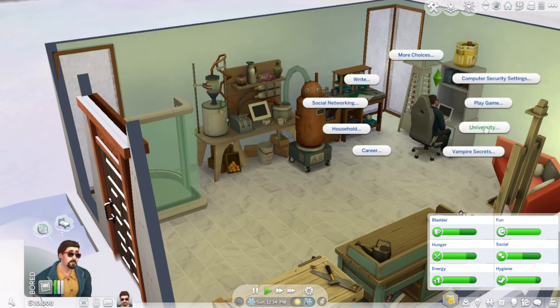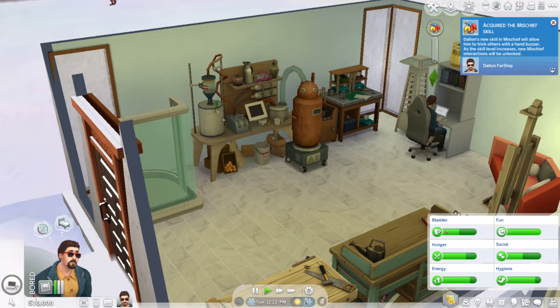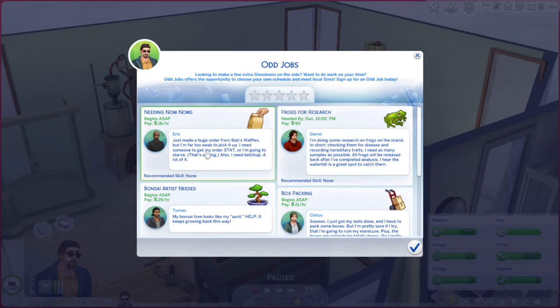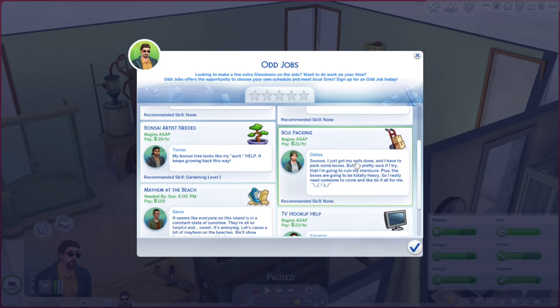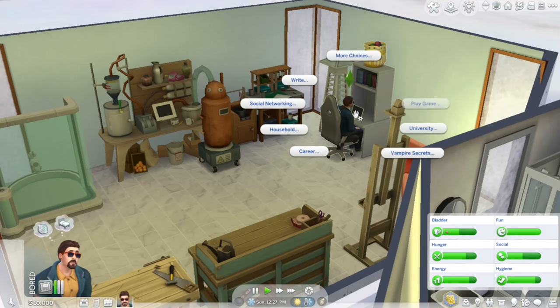Let's see, Tuesday. Alright, let's see what kind of odd jobs he can find. Dealing num-nums, just made a huge order from Bad's Waffle, frogs for research, packs and boxes, but I'm pretty sure if I try it, I'm going to ruin my manicure. My bonus luxury looks like my aunt help. It keeps rolling out this way. Maybe I'm at the beach. TV hooked up. I just got a brand new TV. Meh. Those don't seem like it'd be any fun.